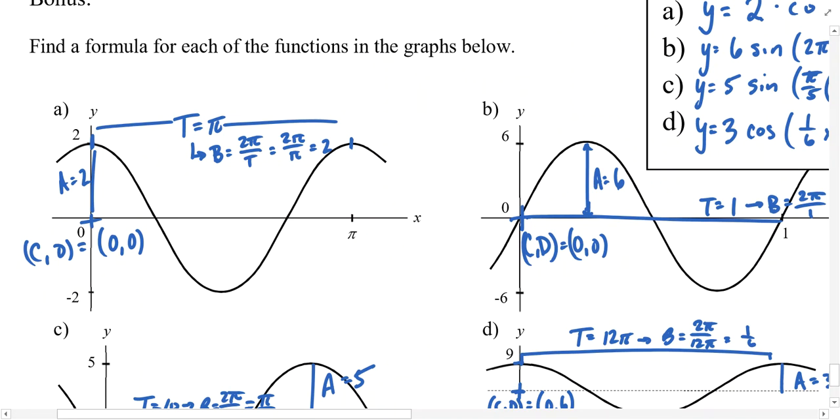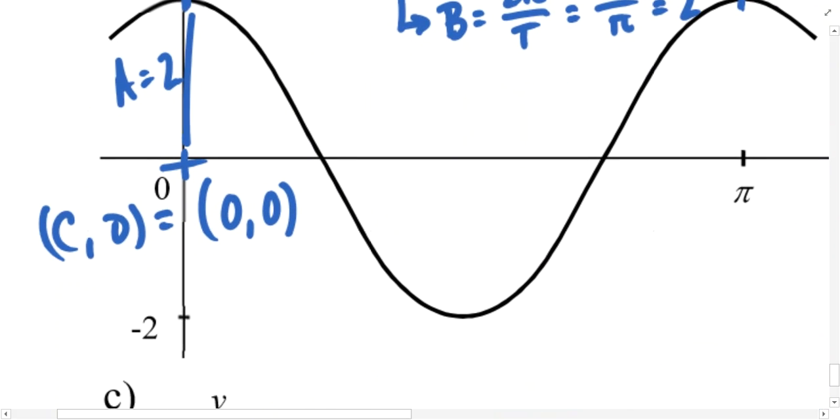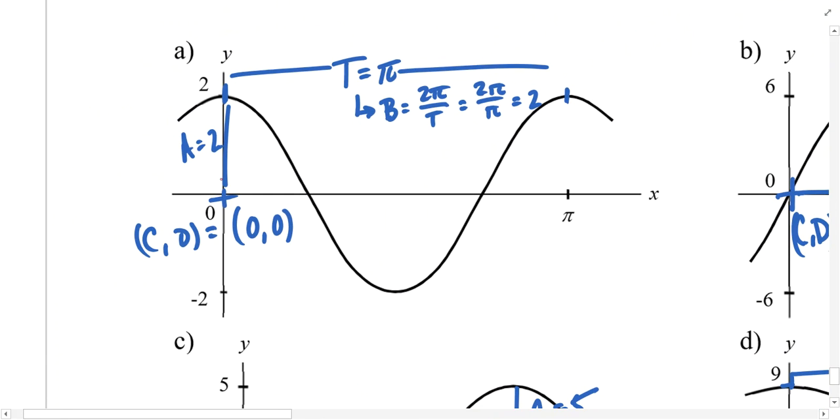For the final bonus question with 4 parts, this is just a review going back to the graphs of trig functions. See if you can determine the formula for the functions below. Remember, amplitude, the a component of our trig function, is the height from the midline to the peak of the wave. So in this case, the height between midline and the peak is 2, so our a value is 2.